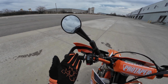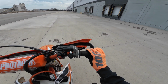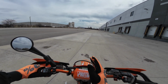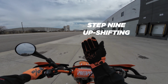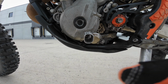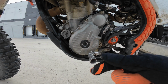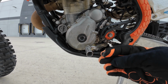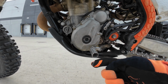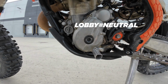Now that we've done our clutch engagement exercise, we've learned how to add in some throttle and reset the throttle to 0 and come to a stop. The next thing we're going to learn is how to shift up into second. Your shifter, the way you can think of this is basically like floors on an elevator. Now, imagine a hotel that has kind of an invisible lobby room. That invisible lobby is in between 1 and 2. So this invisible lobby is what we're going to call neutral.